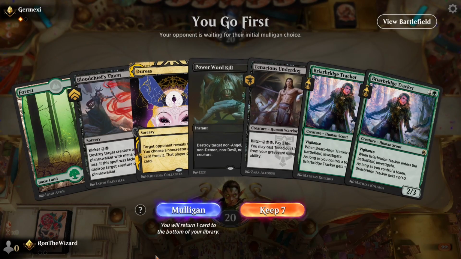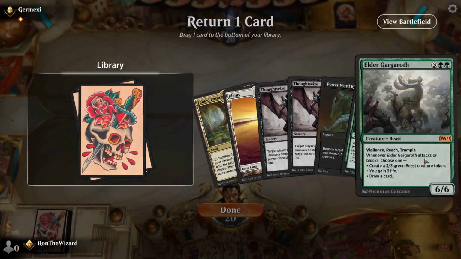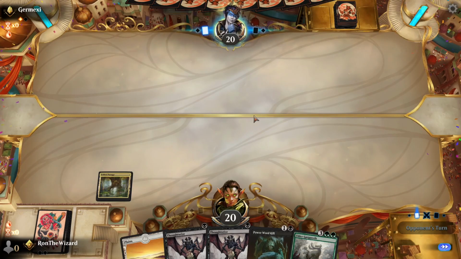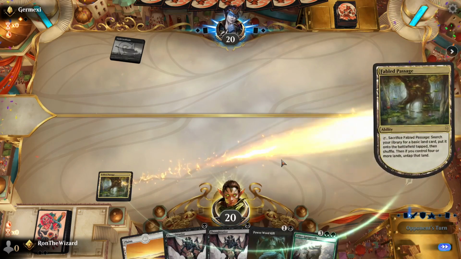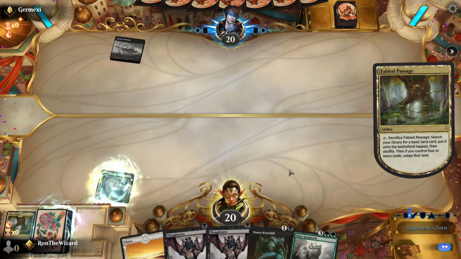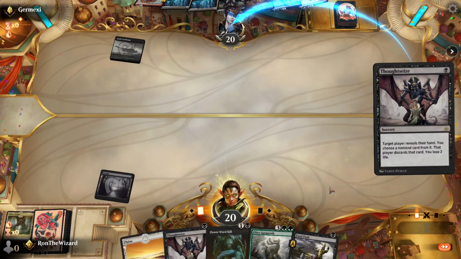So awkward. Yeah, I've got a mulligan. Keep this, put back one of these, fetch Swamp on one. But this is not good. That's how Magic goes sometimes. Get Swamp. Thoughtseize you.